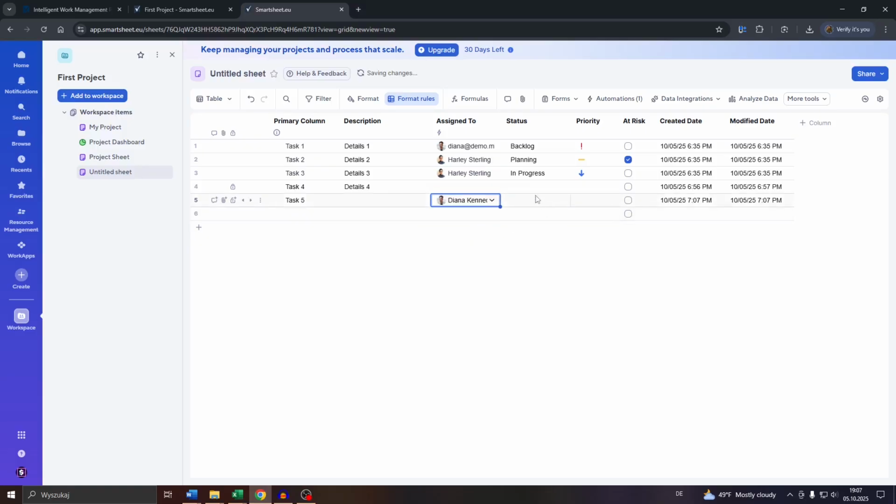After that, set a status. For example, planning, in progress, complete, a priority. So guys, I guess you can see what I'm getting at here. It is actually no rocket science, I'd say. You can set a creation date, a due date if you like, with a specific column with a modification date.